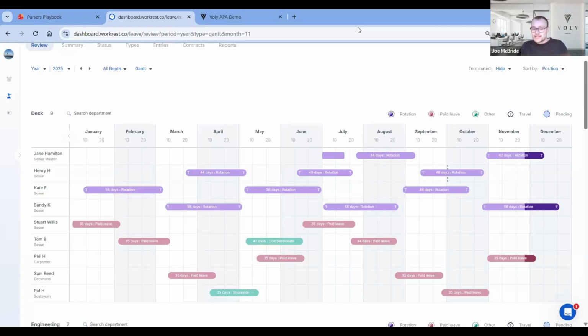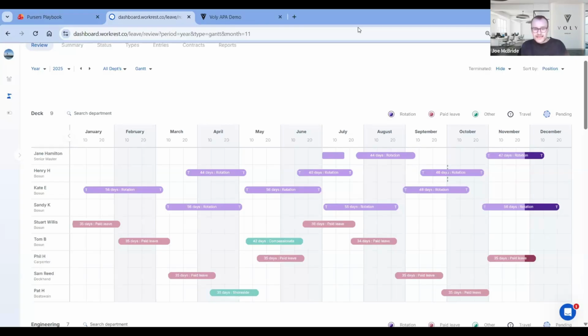Within the Gantt chart, you're able to see the number of days of leave and the type of leave, as you can see. But not only that, the little white T's either side of the block of leave denote the travel days. So in addition to the leave, you can also keep track of your travel days.